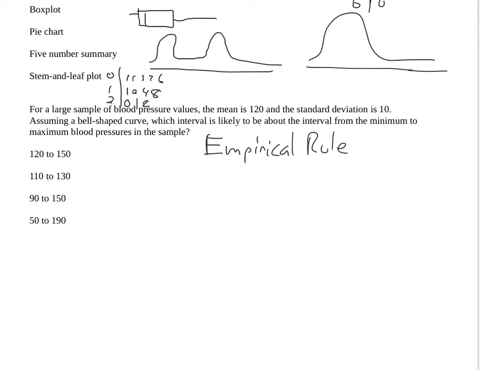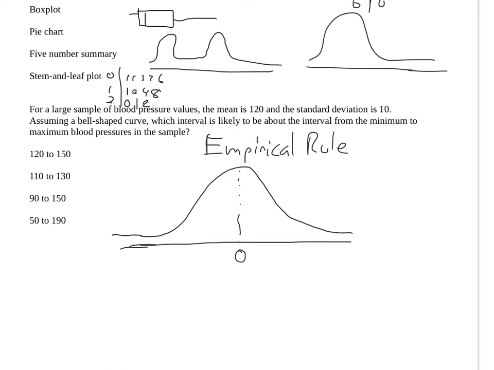And what does the empirical rule state? What it says is if you have a symmetric, normally distributed distribution that looks like that-ish, maybe with a longer tail on this side, you have the mean right here, and that is 0 standard deviations away from the mean, obviously, because it's the mean. Then you have 1 standard deviation below and 1 standard deviation above the mean. And then you have 2 standard deviations below and 2 above. And finally, you have 3 standard deviations below and 3 above.